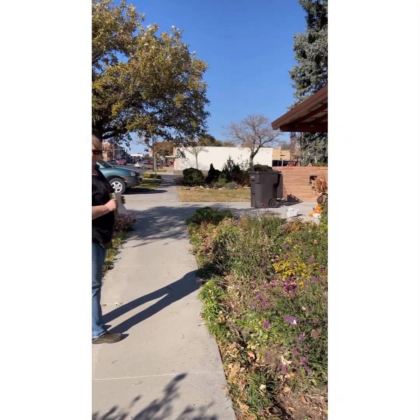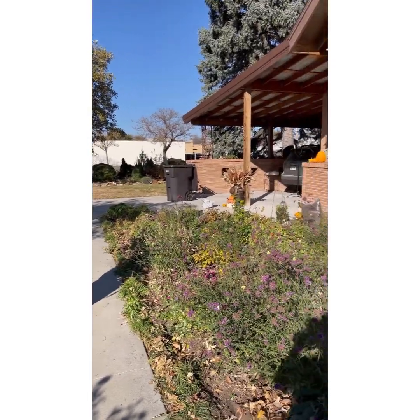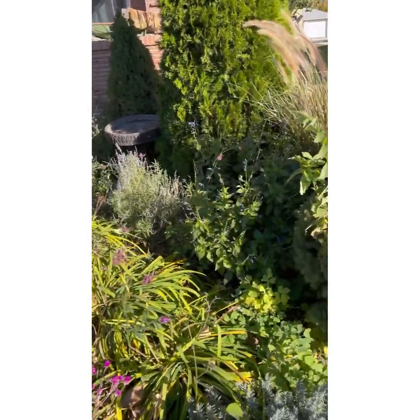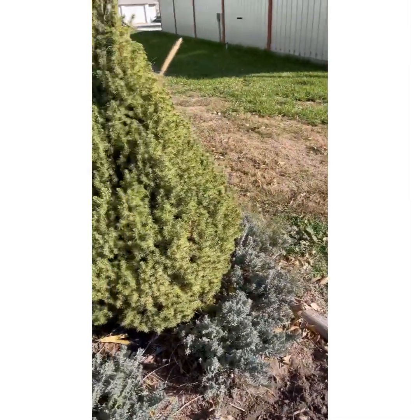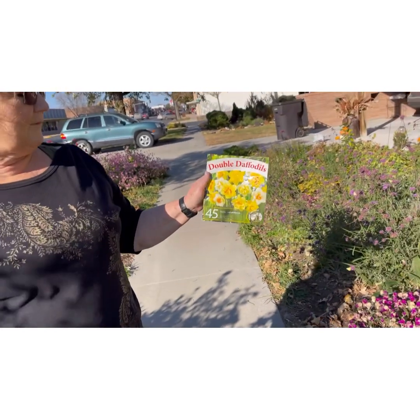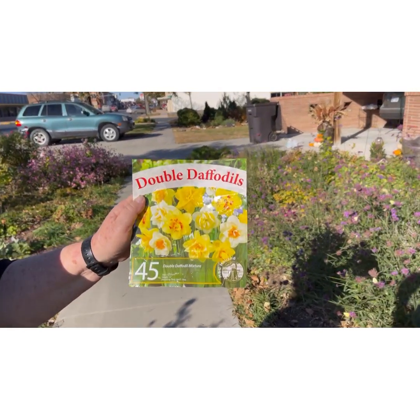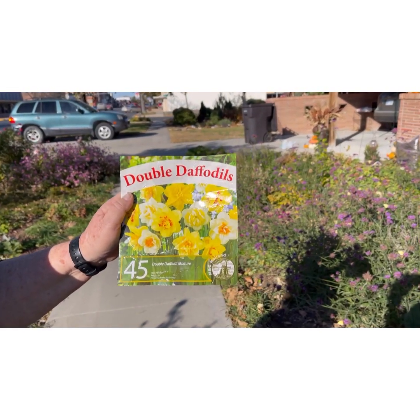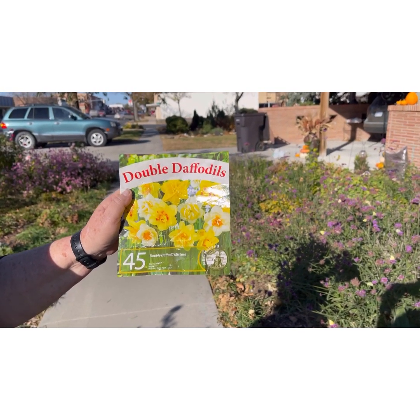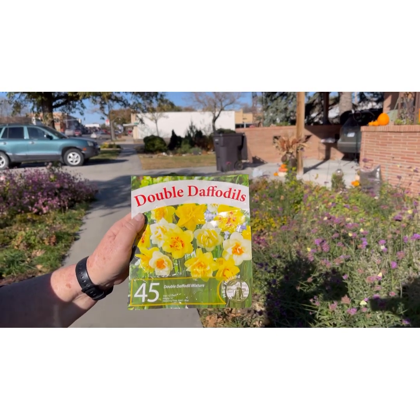So this is kind of just a view of this bed up front here that we just planted those bulbs in. Like Marlene just said, it'll be totally revamped. Just give you a better look of it. Show them the card, Marlene. Oh, here's the daffodils we planted. Double daffodil mixture. Yellows, whites, creams, a little bit of orange in there. And those colors are going to look really great next to that grape hyacinth.